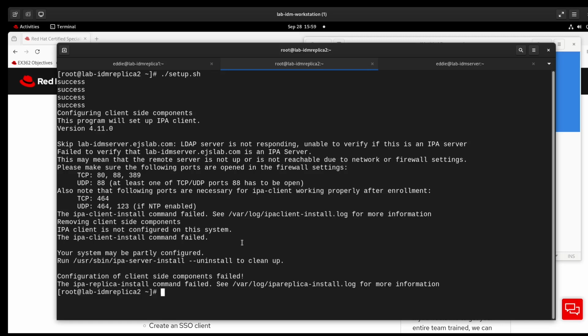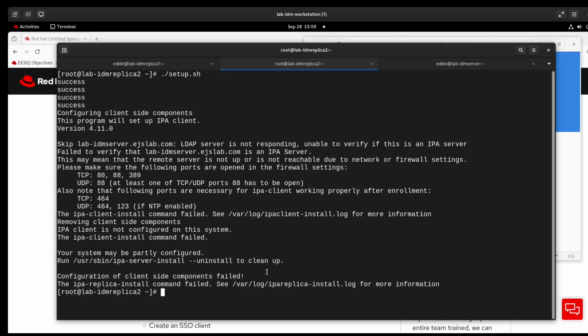Now, one thing to keep in mind is if you do get a botched installation, notice it's telling you to run server install uninstall to clean up. You will generally want to do that. We're not going to do that here because it hasn't done anything yet. But if you're in the middle of the installation, you will want to do that.